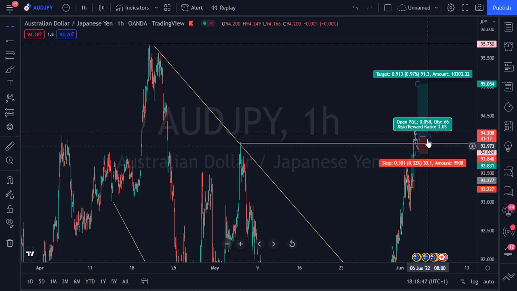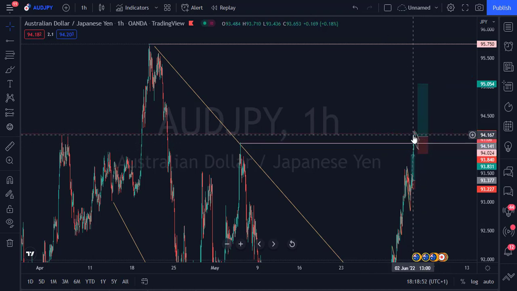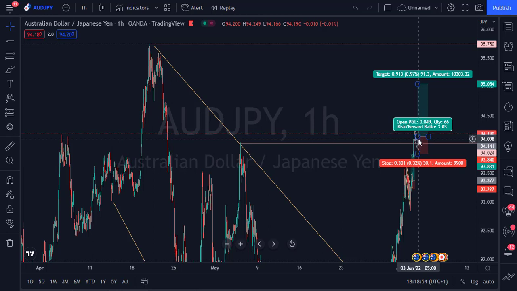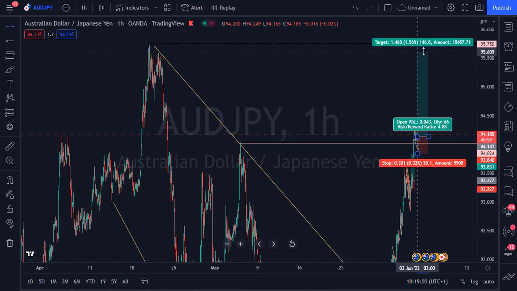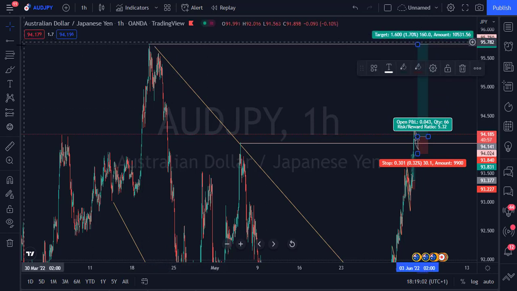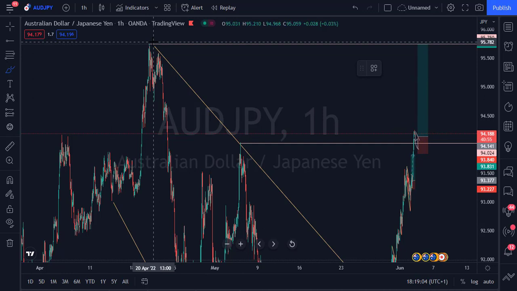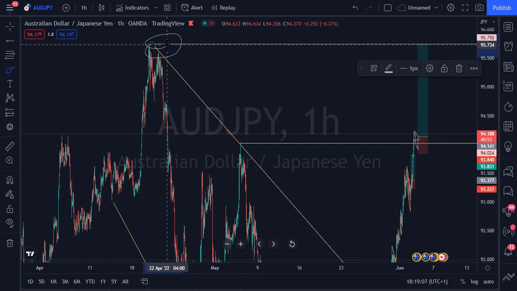Now I'm expecting the market to give me this correction around the 3rd of June, and this might actually happen sooner than that. It might happen today, and then by tomorrow I can get an entry here to scale up and take this all the way up. But I'm expecting the market to get to this point, so I'm not going to move my stop loss too tight. But whatever happens in the market, I'm ready to take 3% from the market.